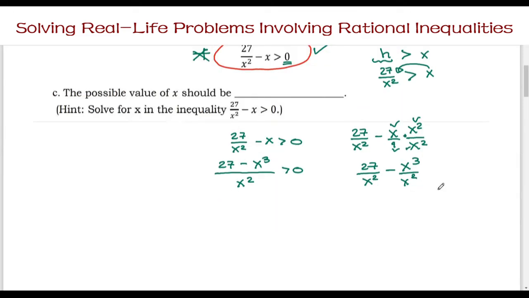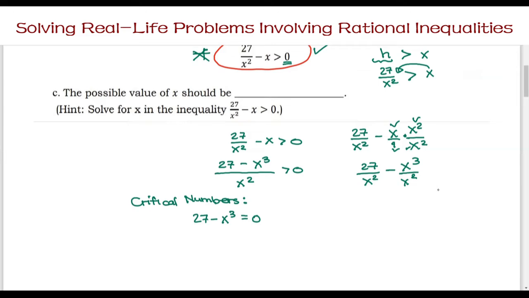And then, after making the expression into a single rational expression, we are going to get the critical numbers, okay? Or critical values. Sige nga. Paano natin hahanapin ang mga critical numbers? Sila yung nagpapa-0 sa numerator at saka sa denominator. So, kunyari, ang numerator ay 27 minus x cubed. Equate lang natin to 0. Isolve natin si x.